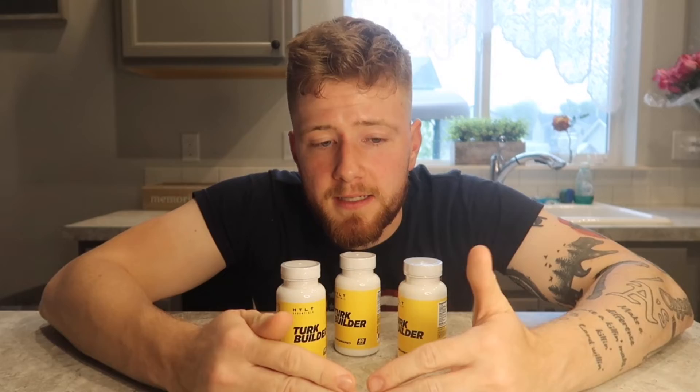A couple other things in addition to my current routine: all I take right now is a Kirkland Daily Vitamin, Creatine Monohydrate from NutriCost, Pre-Workout, and Optimum Nutrition Gold Standard Whey. So those are the other supplements I'll be taking in addition to this, because I have been taking them — we want to keep my baseline the same. I have all my max lifts tracked, so we're going to see if they grow.